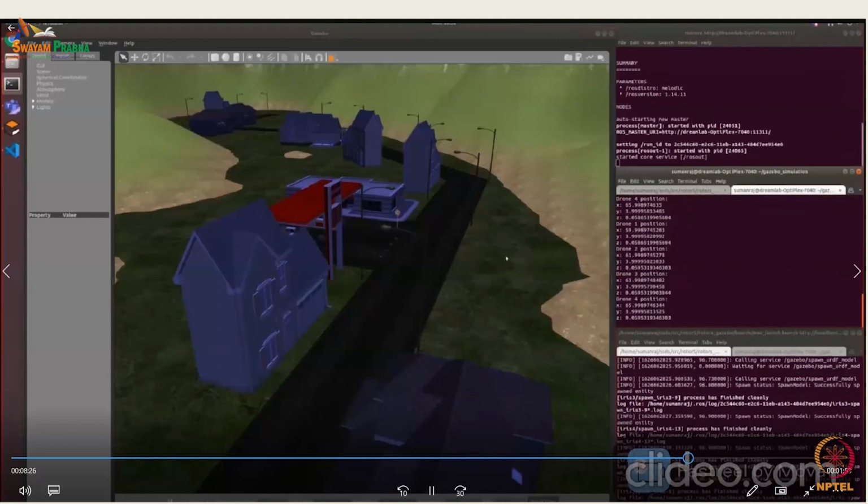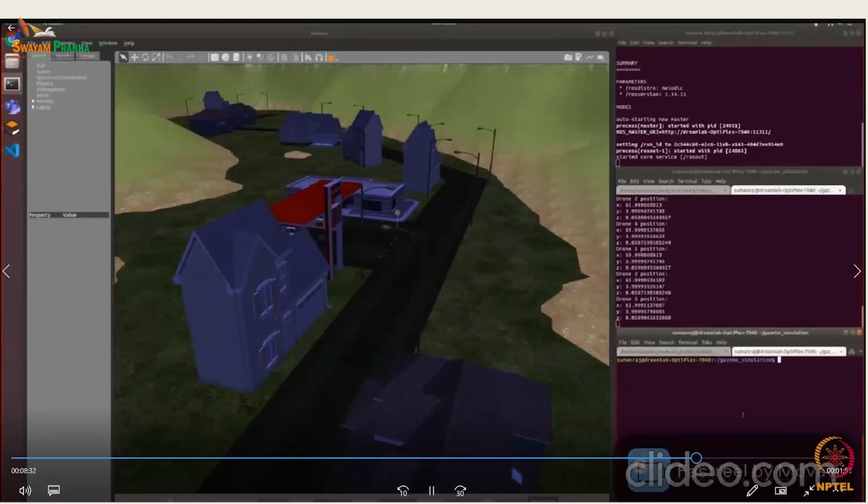So it is publishing the position of all these different drones, all the 4 drones. Now we'll start the publisher node. So this publisher node is a node which is sending messages to all these drones regarding the waypoint as to where it has to go.